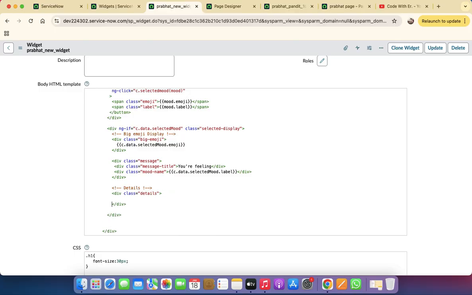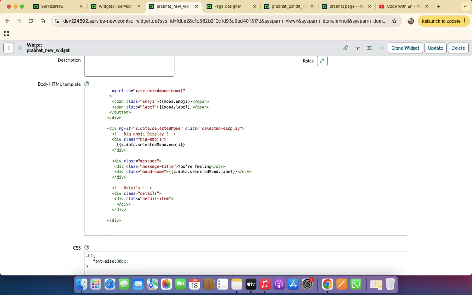Open this div, and inside this div I'll create a couple of div, give class, close this div, and now I'll say here detail item.